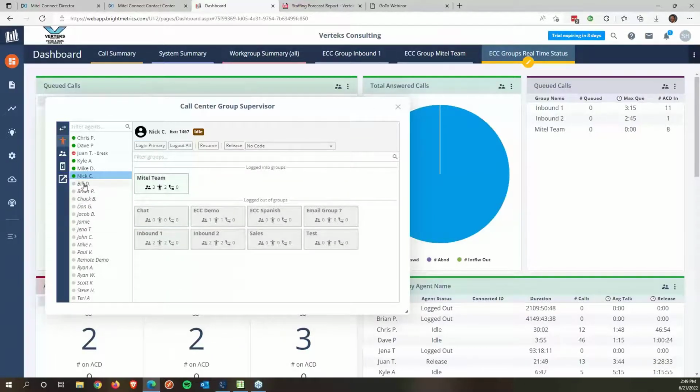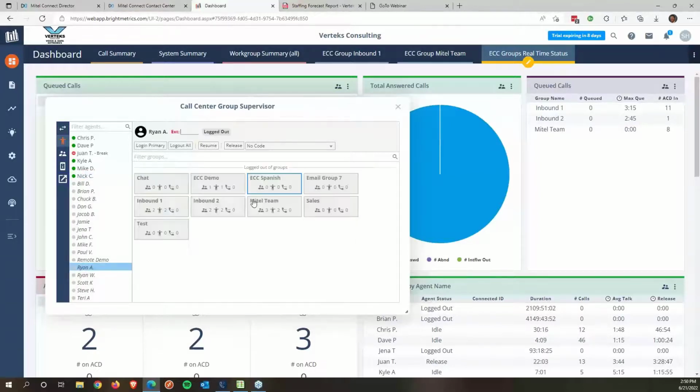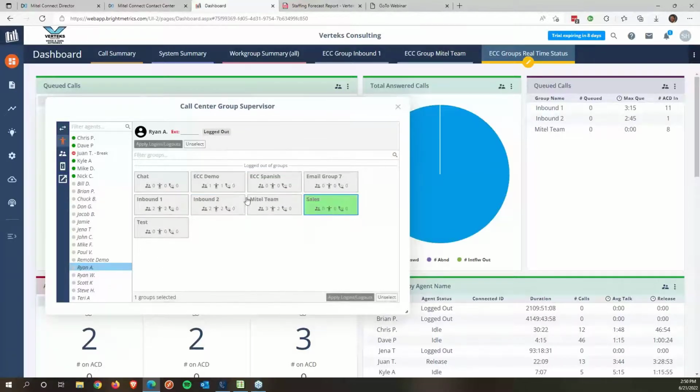Another neat feature that you can do with BrightMetrics is that if I'm a contact center supervisor, and like I said, I need to add some agents, I can add agents that are not even logged into the contact center. So for example, I can pick a different person here who's not logged into any groups at all. And if I want to log them into a group, I can select them. I do have to fill in the extension that they're sitting at, so I do need to know what that number is.